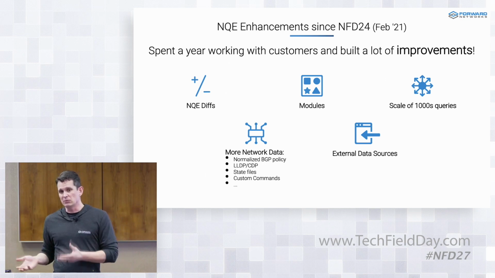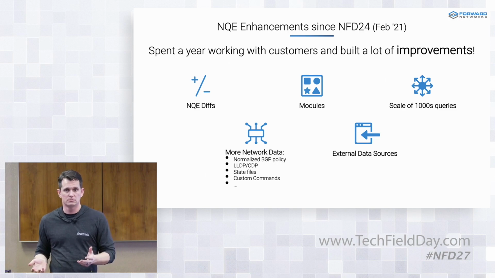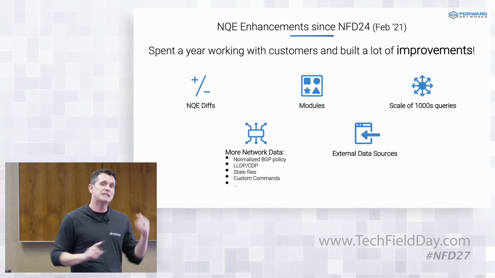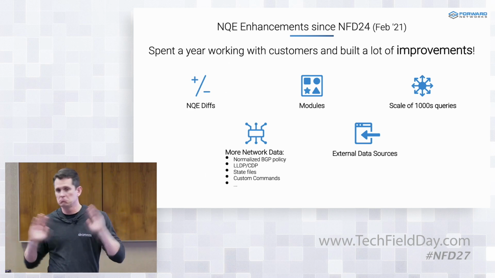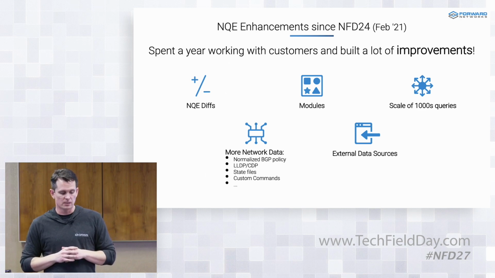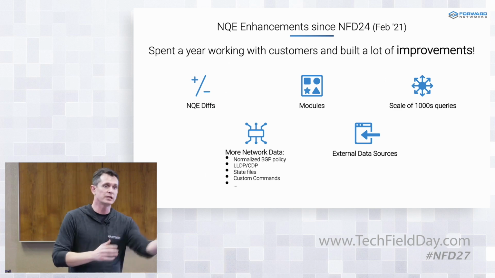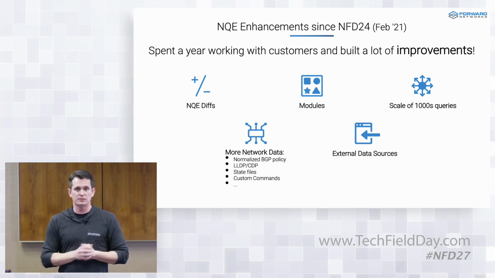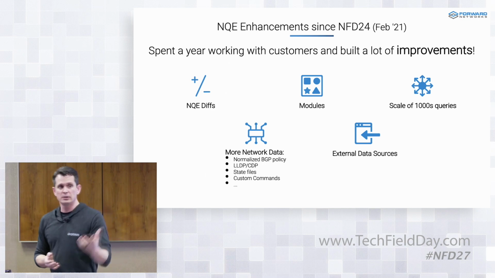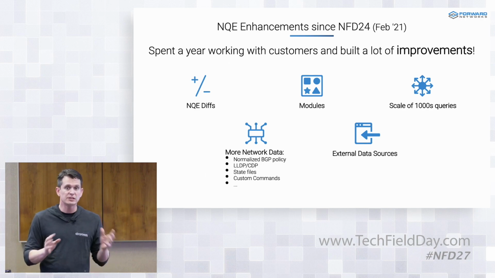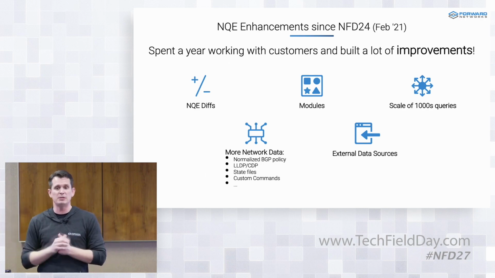If it can't scale to your network, what's the point? This is all just window dressing. We put in the work to scale to any size network. We have customers today with tens of thousands of network devices, with thousands of queries running every day, no problem. Bringing in more data, whether it's adding more things to the normalized data model, or bringing in all the collected information we have from all the state and config, or allowing you, the customer, to bring in custom commands to add more data, or the extreme, this external data where we can call via the API.